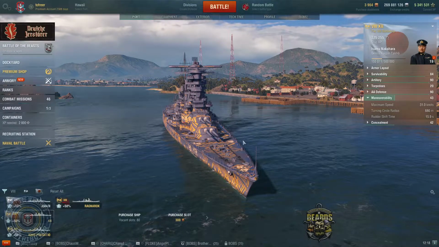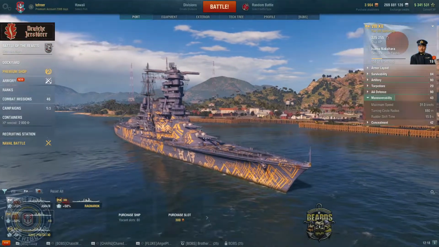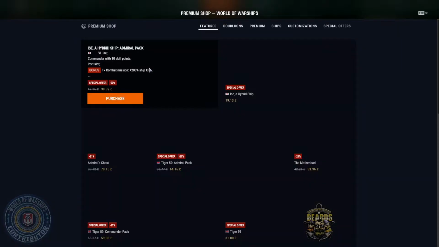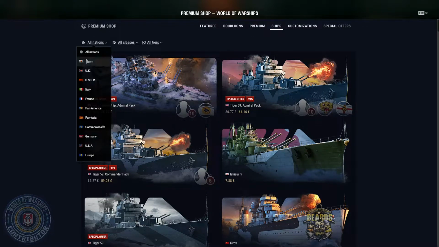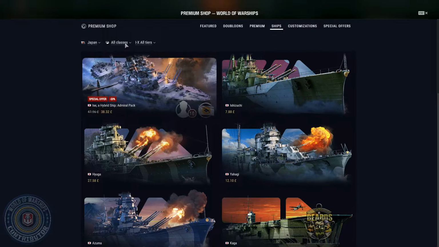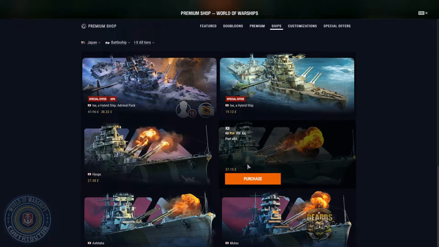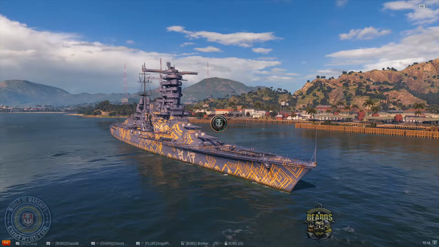So that's a bit of what she's like in game. Import. She is yours for the princely sum. Obviously, you'll have to translate this into your own currency. But if we go to find her in the tech tree herself, as we can see, she clocks in at a hefty £37.15.